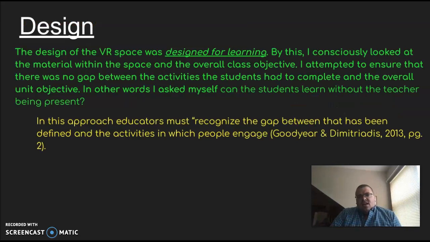So the design, again, with the VR space was designed for learning. I constantly looked at the material within the space, and I tried to ensure that there was no gap between what I was having the students do and the class objective. I tried to get rid of all that gray area that could leave room for confusion. I wanted direct alignment between my activities and the end goal, which was the mastery of the RAFT letter.